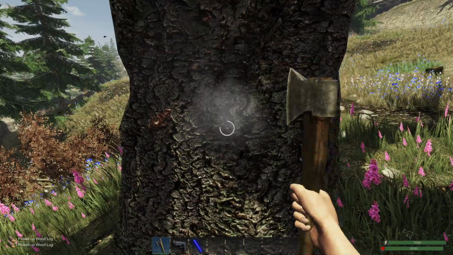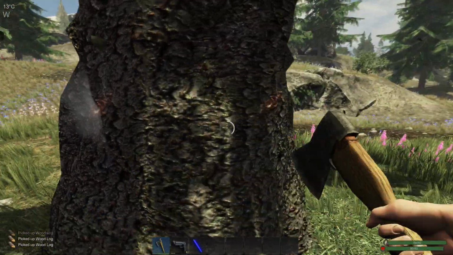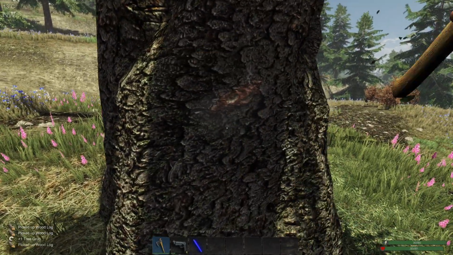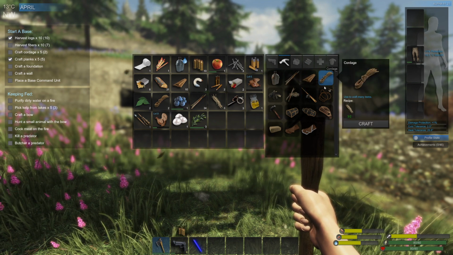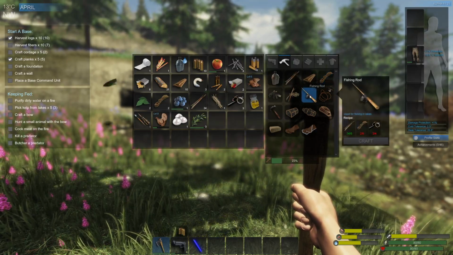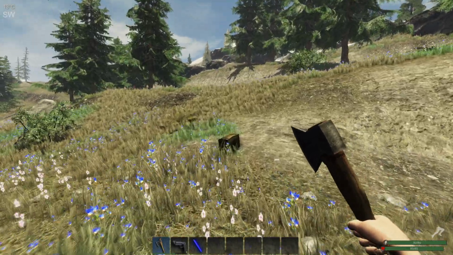So basically what I'm going to end up doing now, this is a Big Betty, so we're definitely going to get that grub. There we go. So what do we need to make a fishing pole? We need some rope still. We don't have enough rope, and we still need more metal. So, all right, here's another box.